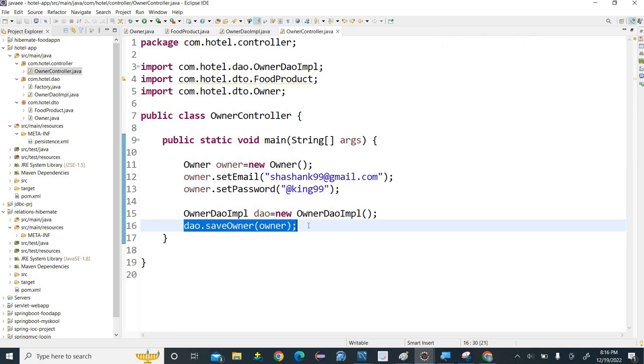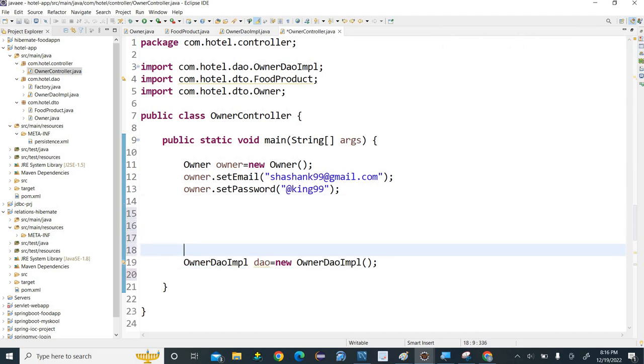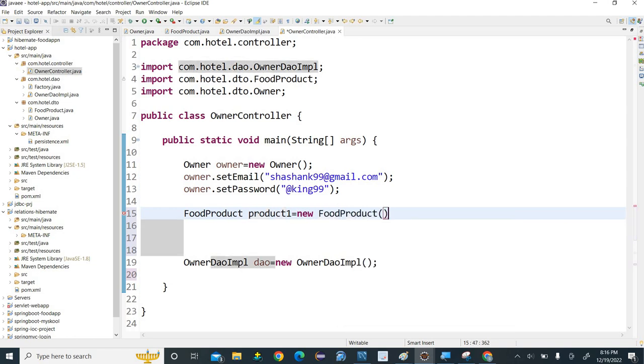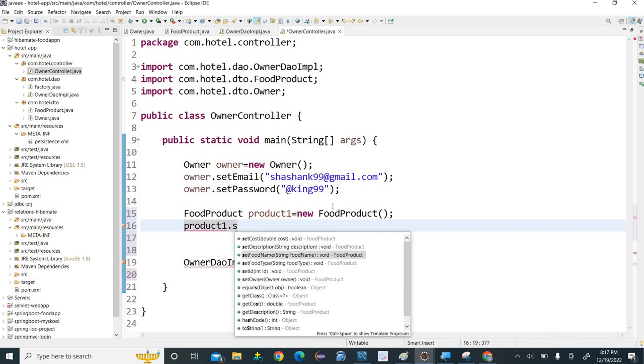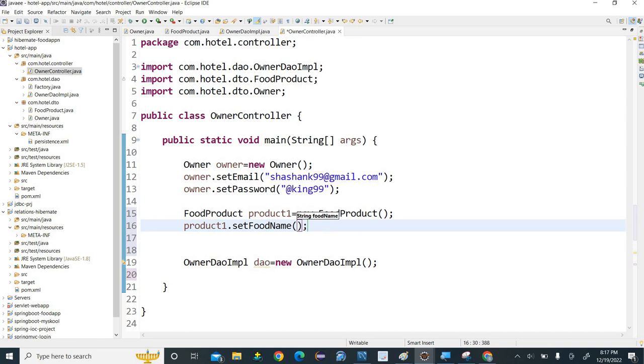We no longer need the owner. We need to set up the products now. How to set up the products? First create food product 1, new food product. Product 1 dot set food name. I'll name it as pizza.